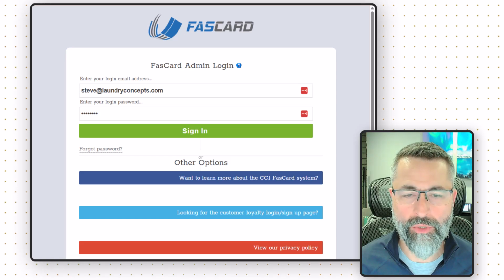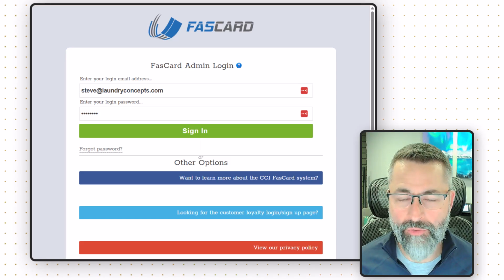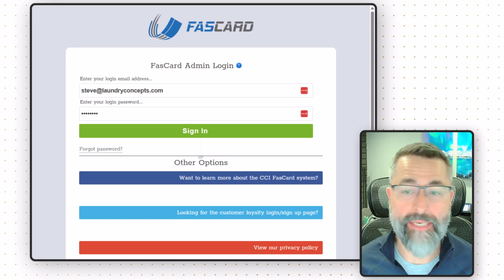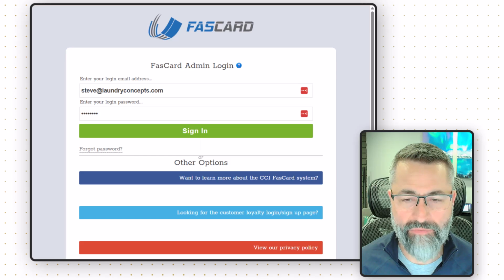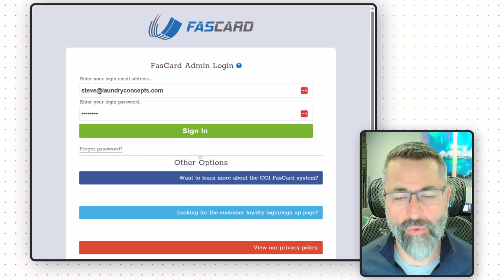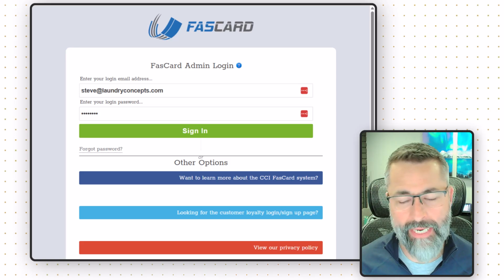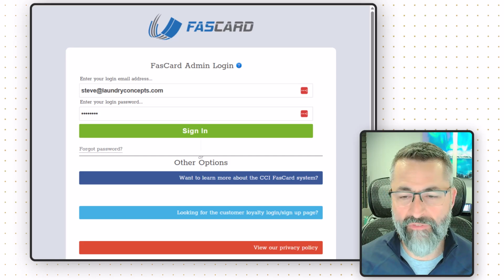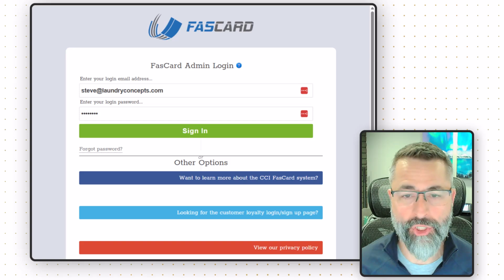I wanted to show you how to manage overtime. One of the things that commonly happens in laundries that close, let's say at 11 p.m., is you have customers sneak in at 10:45 and throw a load of laundry in, and now your attendants are stuck in the store having to wait for that customer to wash, then dry, fold, and get out. In those examples, you really wish you had a way to prevent machines from being started after your last wash period. I'm going to show you how to do that.